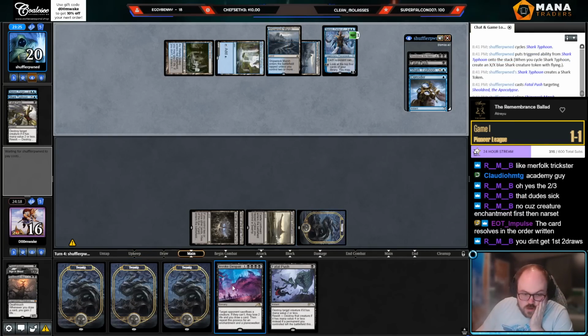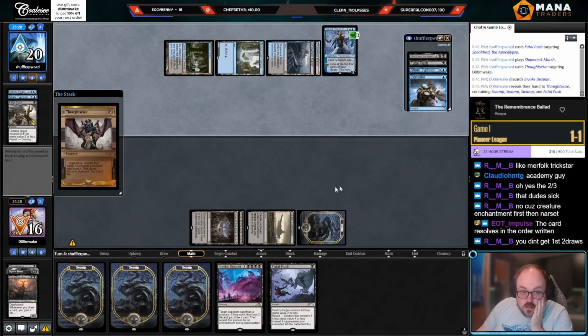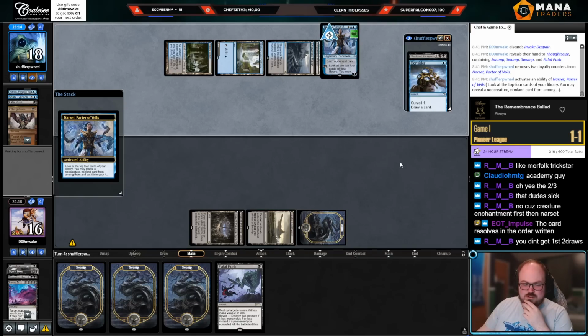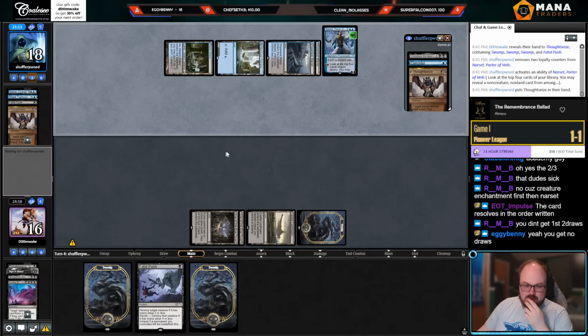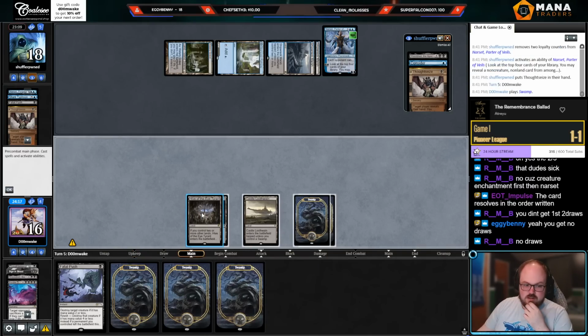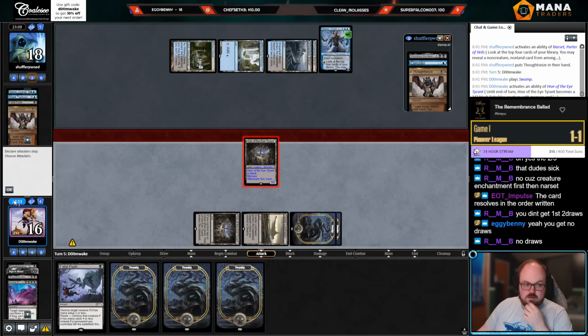Yeah, the card resolves in the order written. So, they sack a creature. Well, they're just going to get Thoughtseize anyway, so who cares, but their draw steps have been a little bit more kind to them than mine have to me, I will say that. I guess we get to kill Narset, which is not the worst. It's like our only shot.